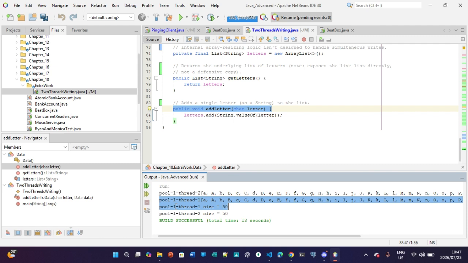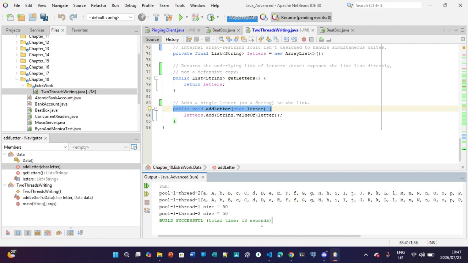Pool-1-thread-2, same thing. Then pool-1-thread-1, same thing. Then pool-1-thread-1 size 50, then pool-1-thread-2 size 50. And then build successful, total time 13 seconds.